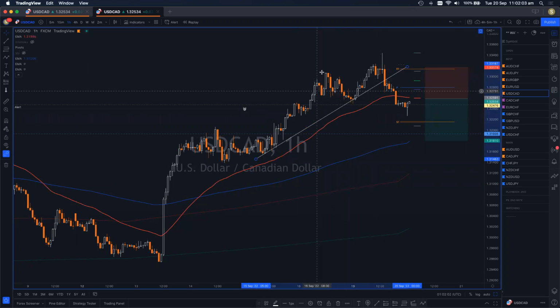Let's have a look. We've got that high, that high. We haven't got a lower high yet, because it's been going down quite strongly. That was the big wick of yesterday's candle. The lows, we've got a low here, so we've got a lower low. So that's implying a trend change. It hasn't really pulled back far enough for me. And also dollar CAD, not really for this time of day.